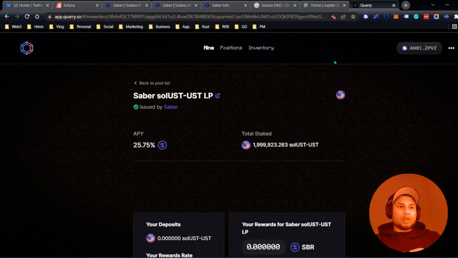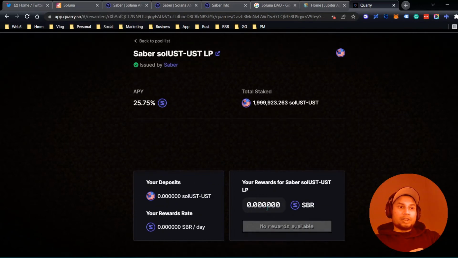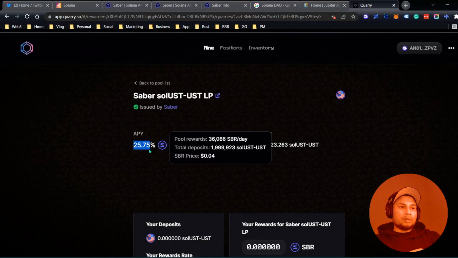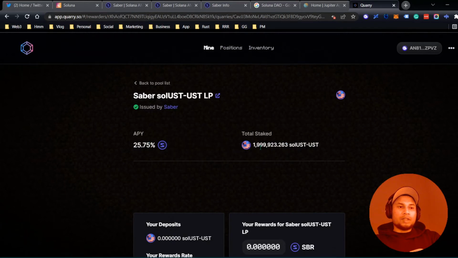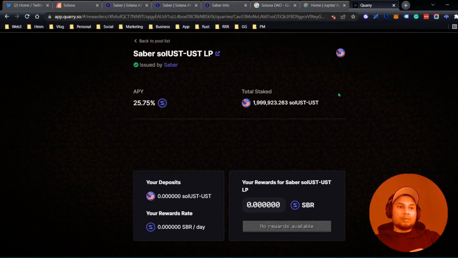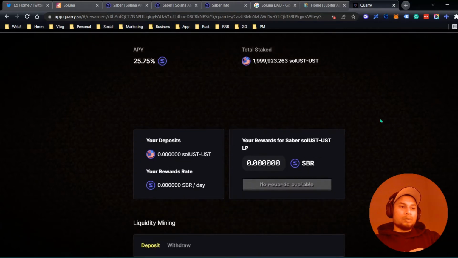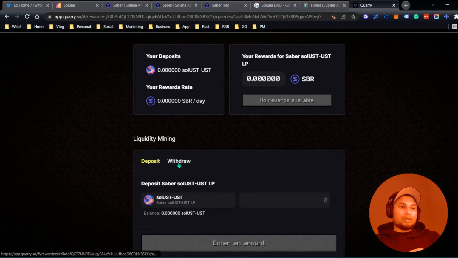But anyways, I have Sol, and you know how to acquire Sol. You know the difference between the APYs, and you have seen more or less how the stats work. You have seen how to actually use Soluna DAO and mint solUST. But now let's go ahead and actually do that. As you see, it's pretty straightforward. They show you the APY, the amount of liquidity which is staked, and a composition of both the tokens. But here, you might be like, hey Jimmy, why is it not showing anything? I have solUST. Why is it not showing me over here?